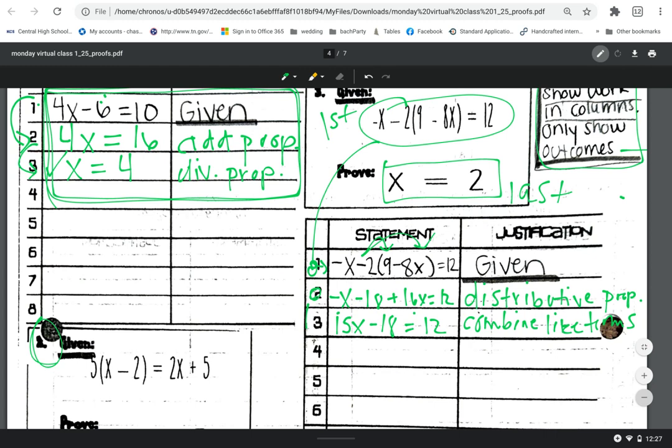So then you would solve from there. All right, so then we have our 18. So we add our 18 to both sides. Remember, don't show your work. You just show the result. So if I add 18 to both sides, I get 30. So how did I do that? How did I get from step 3 to step 4? Well, I added, right? So I use the addition property.